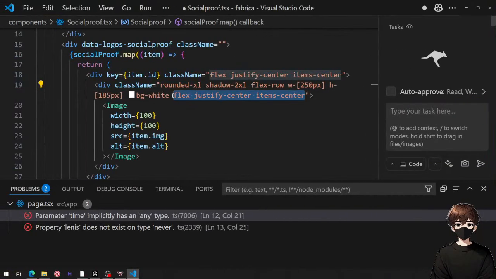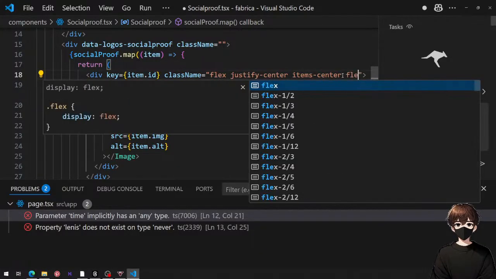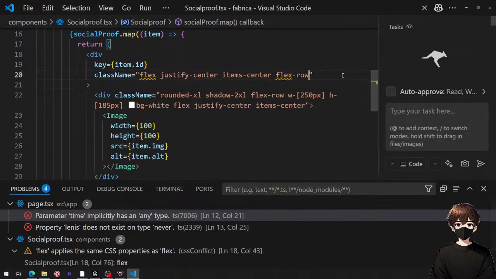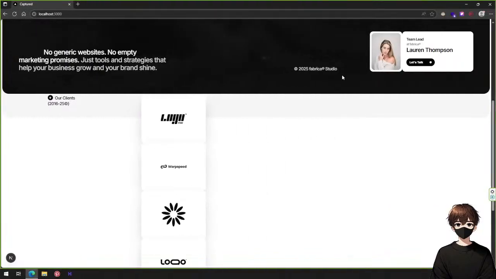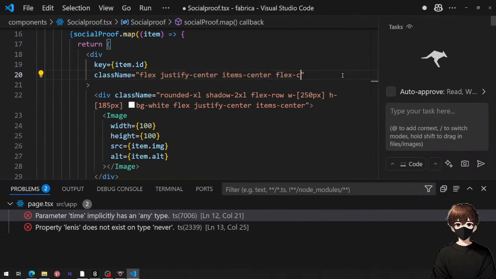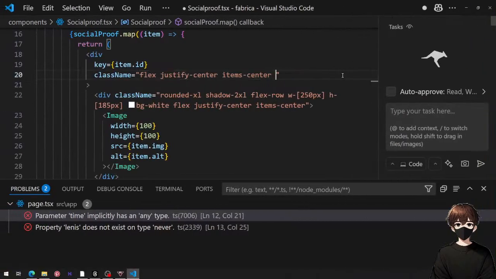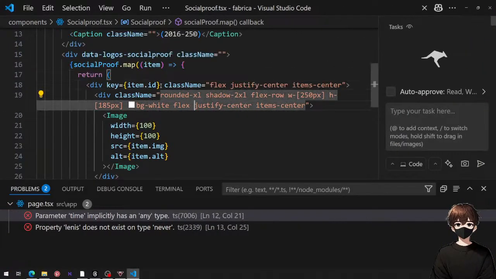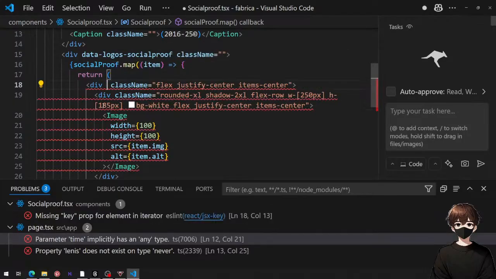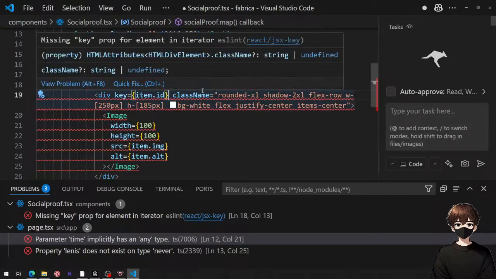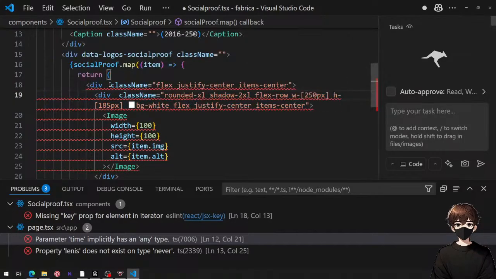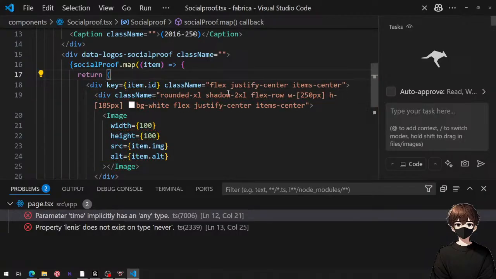Okay, so I do need some center. Flex direction. I want it to be row. Cool. What's going on? That is not responding. So let's do this here. Is that a problem? That is a problem. Okay.